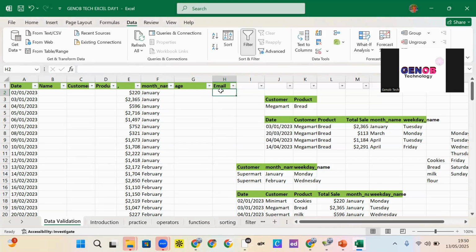Well, let's say an email address like Amaha at Gmail or Yahoo Mail.com. Enter. It accepted it, you see.